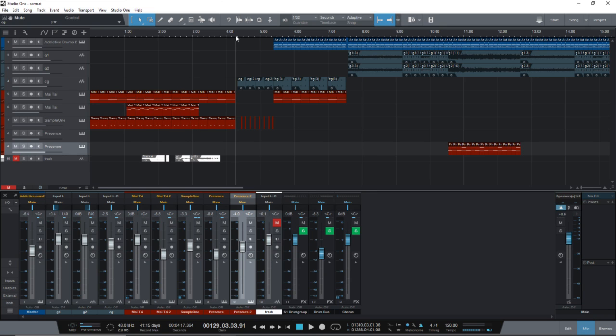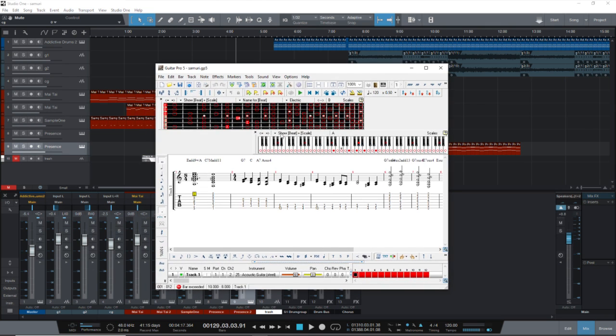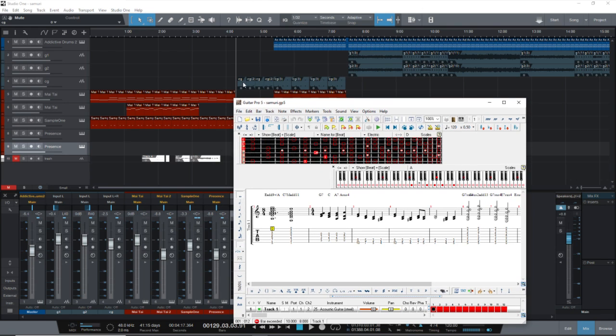And then everything else I wrote is written on a C augmented fifth scale, this scale here. So you can see the first part you're gonna hear on the clean guitar that comes in is this chord here, E add 9. Looking at this, it's your guitar flipped upside down. This is the low E string. This is the high E string.